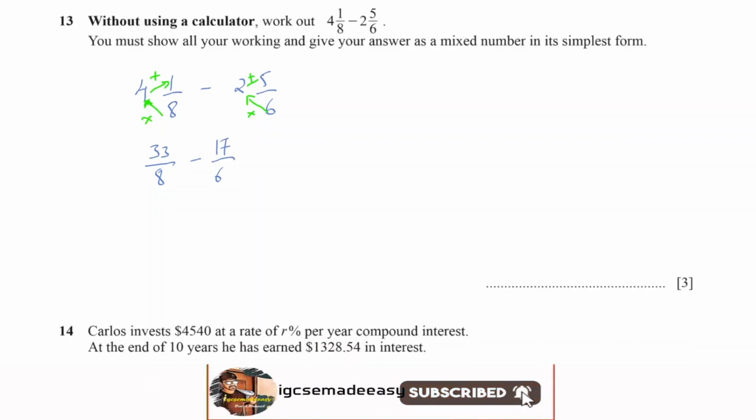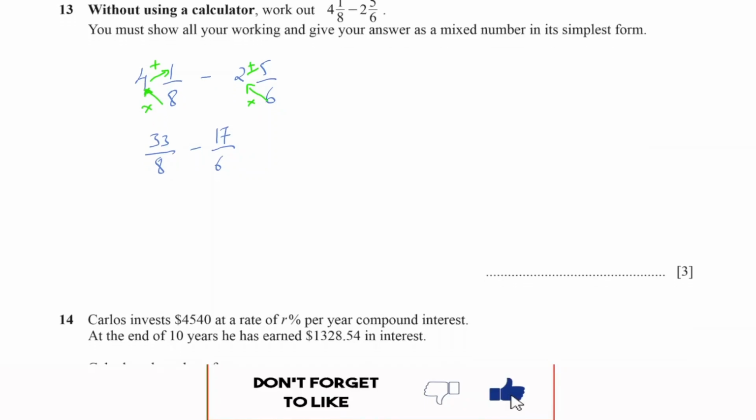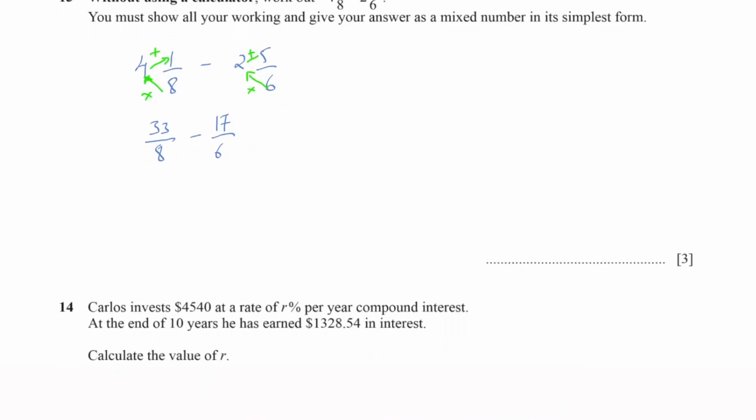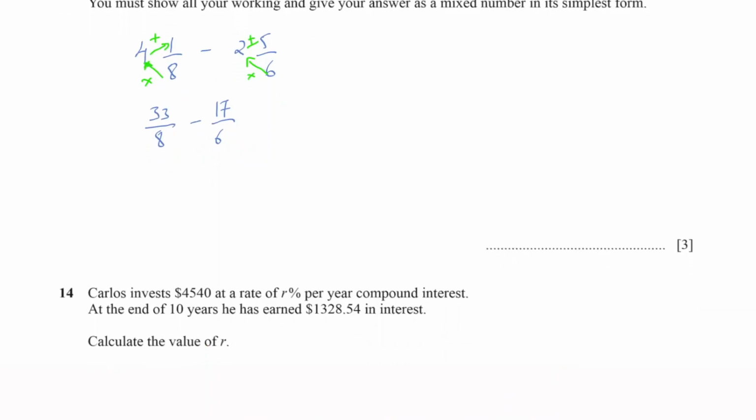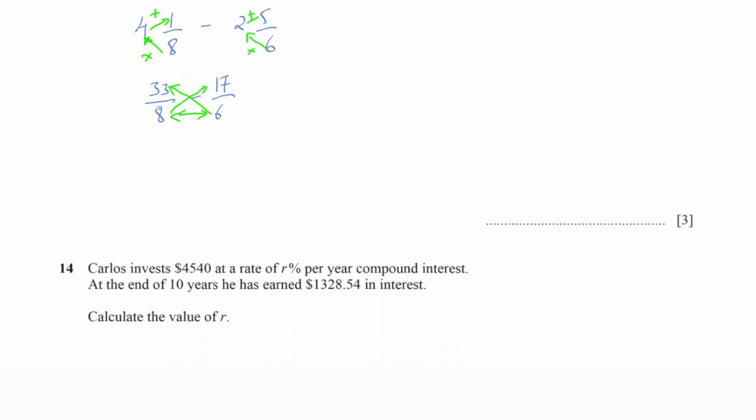Okay, once you get this one, it's very simple to understand how to convert the mixed fraction into a simple form. Once you have done this, if there are two terms, it is very easy to do: cross multiply. This multiply this, and this multiply this. So what do you have to do? Put a dash, and then first multiply this with this and write it below.